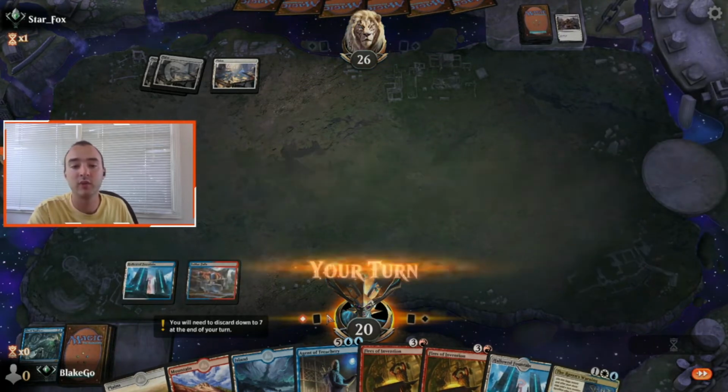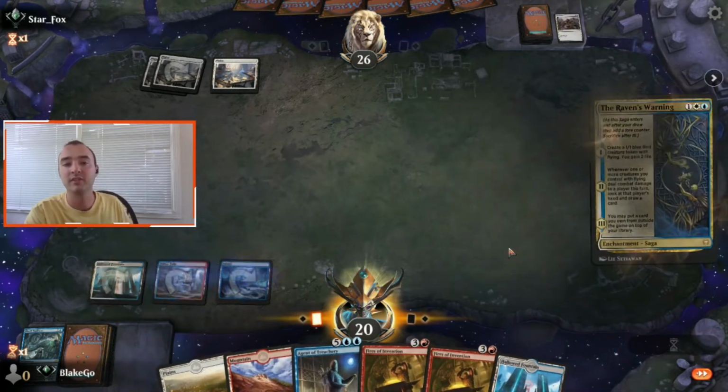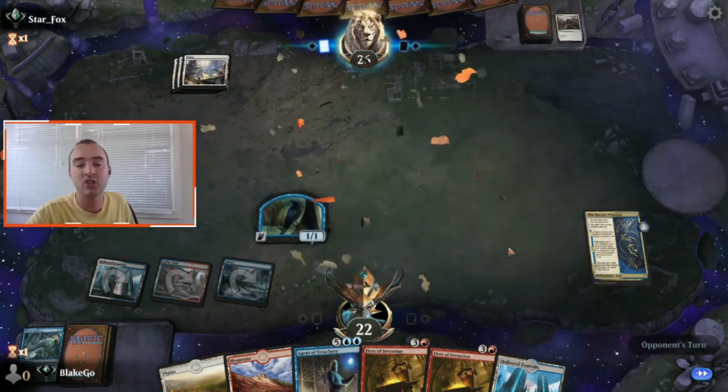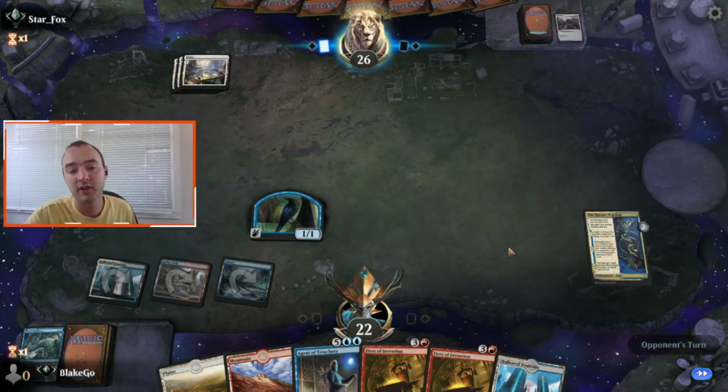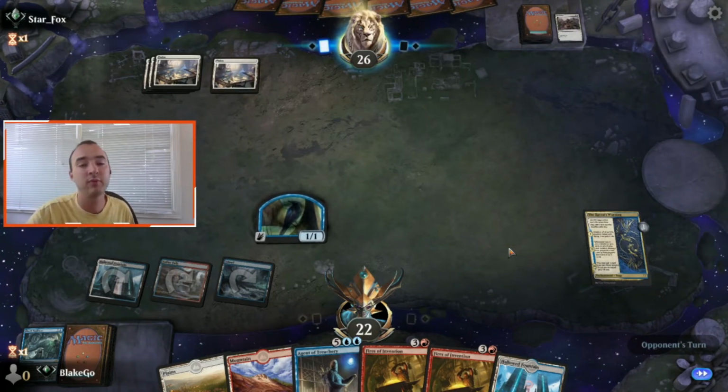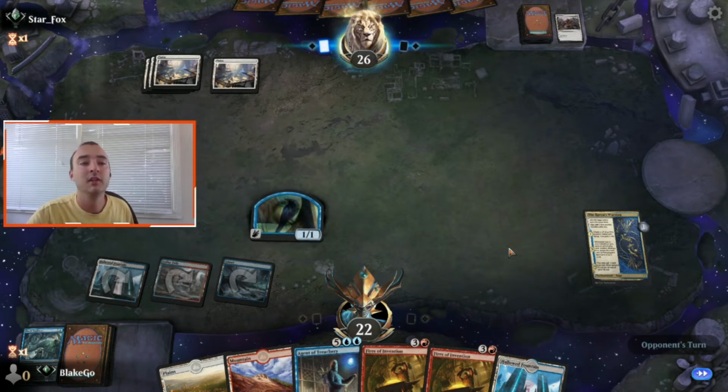Could have waited turn 3, but that felt like a waste, and it did pay off because this Raven's Warning is going to feel pretty good for us. We get our bird. Next turn, we hopefully get to draw, depending on what they drop down here. They probably have a lot of angels when you see those life gain cards, but they could just have Pride Mates and Celestial Unicorns. We will see. We will certainly see.